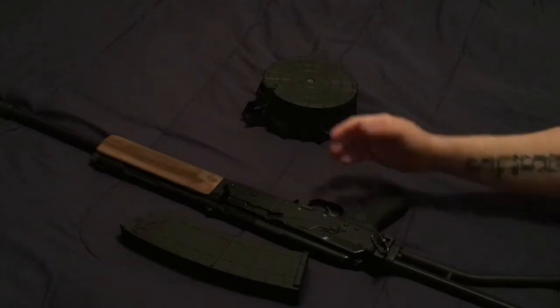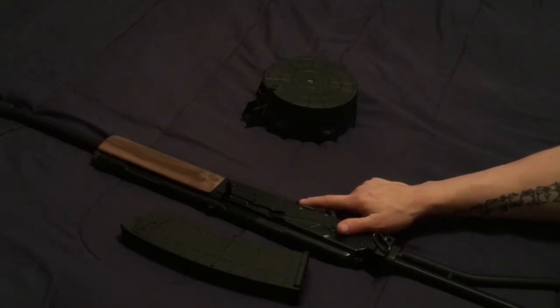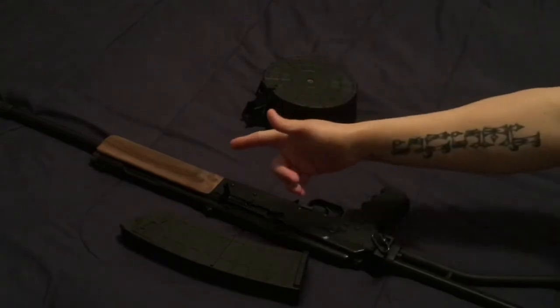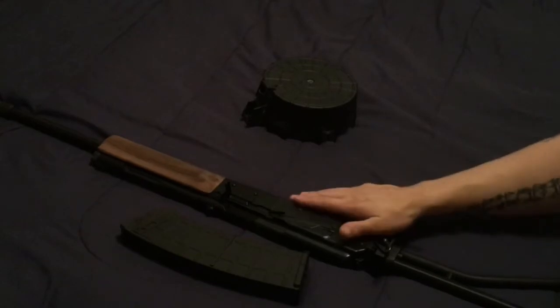It shoots great. I did have to adjust the gas tube. I was shooting bird loads, like number 8 shot, low brass, cheap stuff. And I adjusted the adjustment all the way to 6, and it functioned just fine.